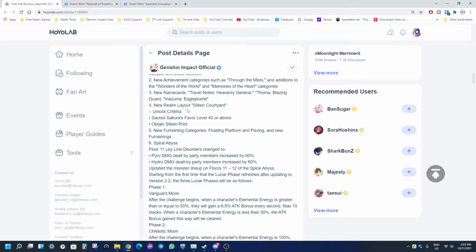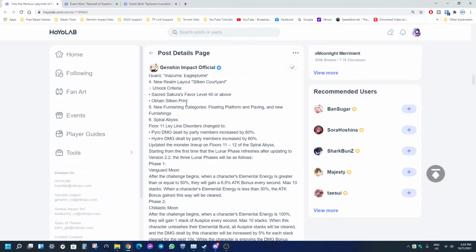New realm layout. So this one we pretty much saw in the live stream. We have a new Inazuma style realm finally. It's called Silken Courtyard. Looks pretty sick. And to unlock this courtyard, you just need to get the Sacred Sakura's Favor to level 40 and above. So this pretty much confirms that we can unlock the tree until level 40, I think. I'm not sure. Or probably until 50, we'll see once it goes out.